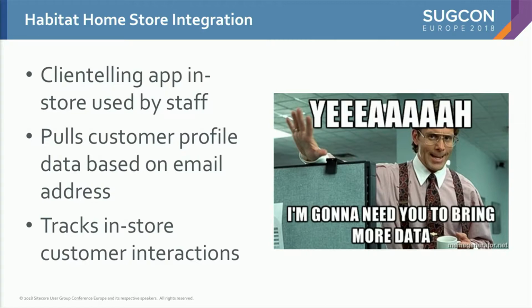Okay, that was the easy one. Now, we're going to go back to something I talked about during the opening, the habitat with Vicky going into the store and the customers trying to get loaded, the profile there. So we've got this scenario with the data integration. We want to be able to take the customer profile, bring it into the store, and if something happens in store, like they purchased a new TV, we want Vicky's information to go up into the database. So we're going to use XConnect. We're going to use some basic custom trusted client and a clientele app.